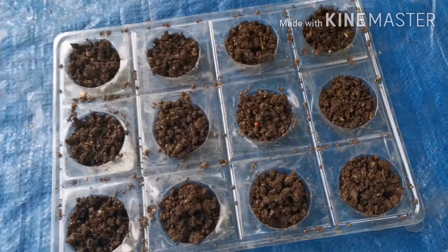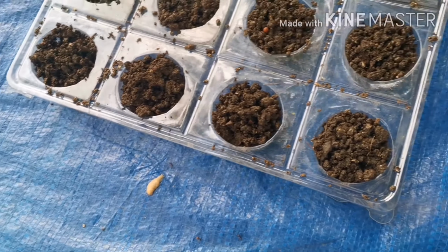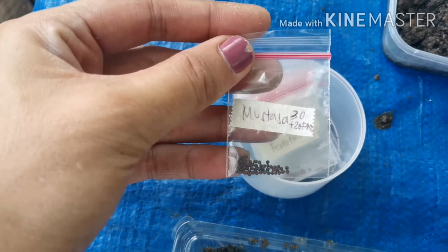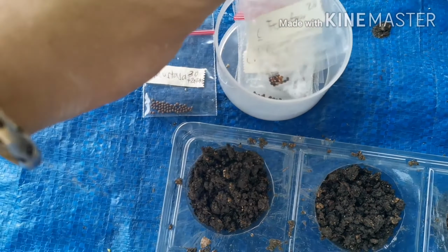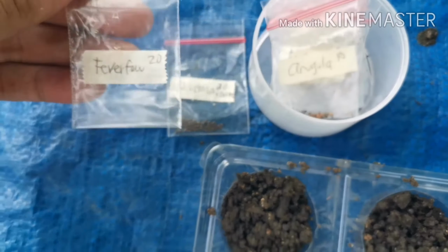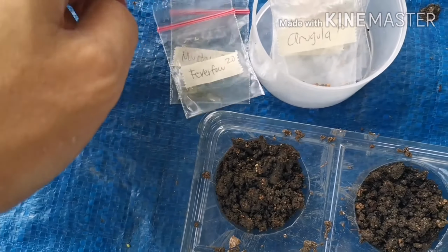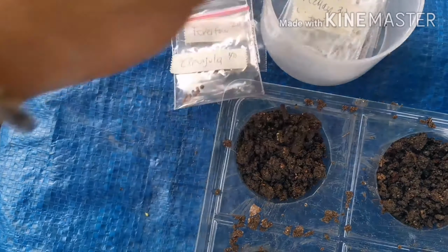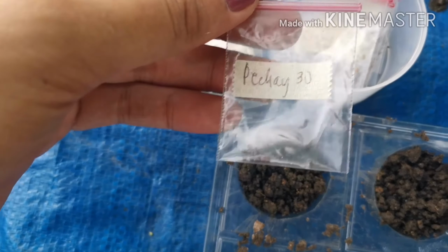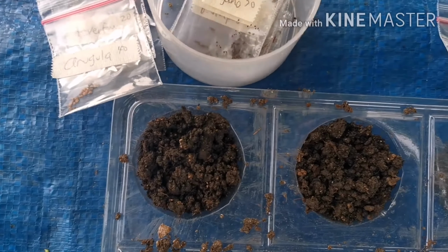Kagawa tayo ng seedling for today kasi yung first seedling ko, actually namatay lahat. So, now, we are going to, this is Mustasa. Ano ito? Fever. Ano ito? May lagnat? Tanim na may lagnat? Hindi ko alam. Wagila. Petchay. I want petchay. Kasi namatay yung last petchay ko. So, today, tingnan natin. I'll give you a little review muna, ha?